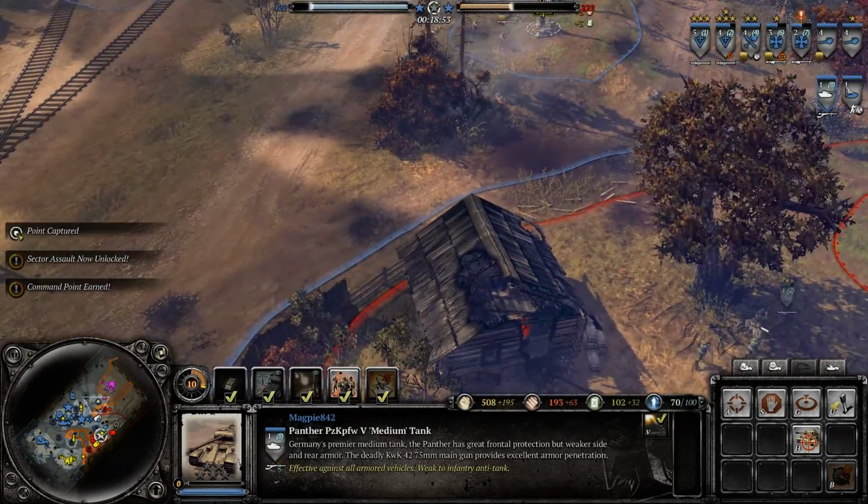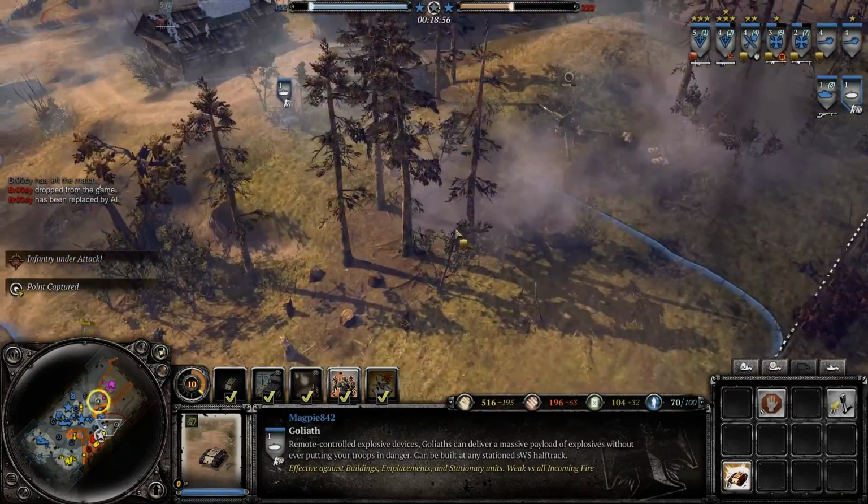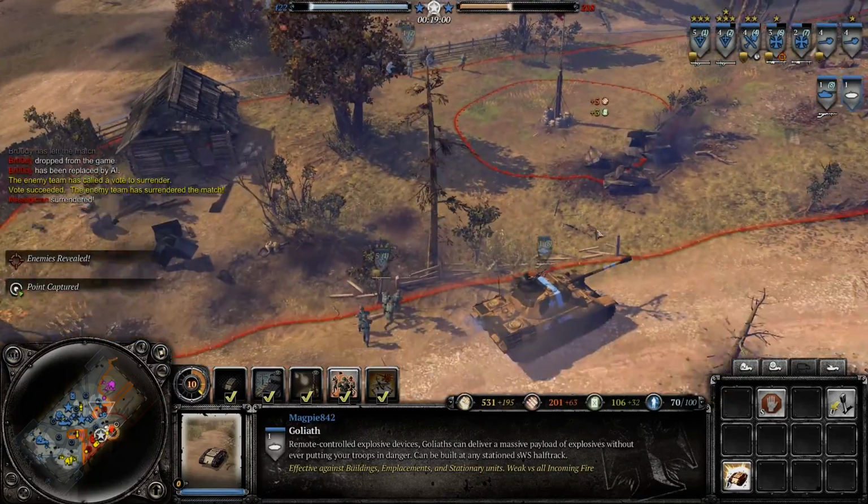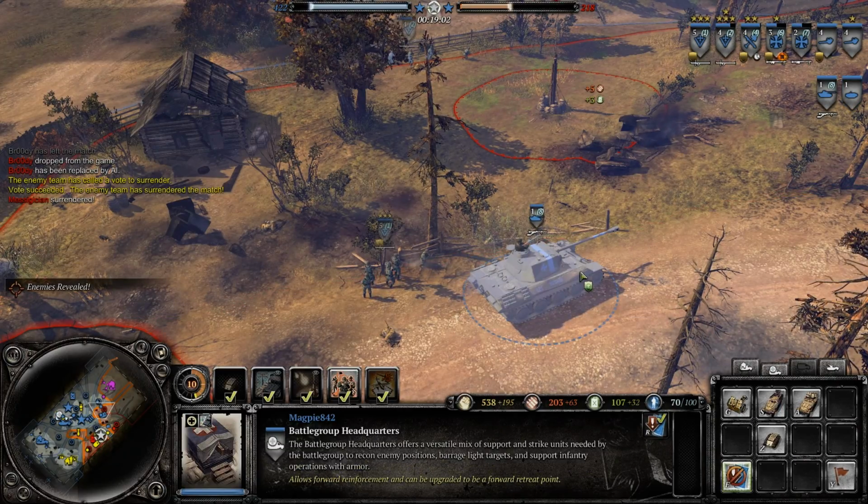In the south, I've pushed up that Goliath a little bit. Here it is. Whoop. Oh, one of the opponents has decided to leave. He's seen enough. And the enemy team has surrendered at this juncture.